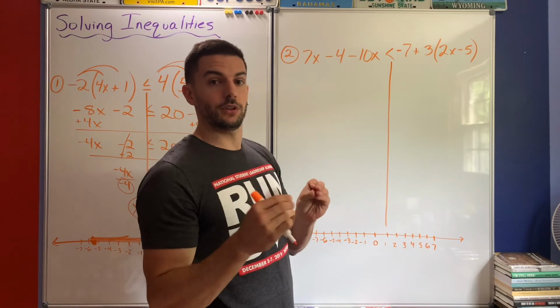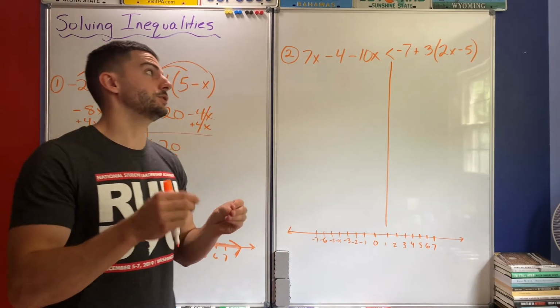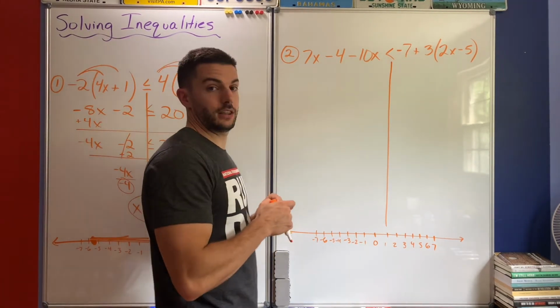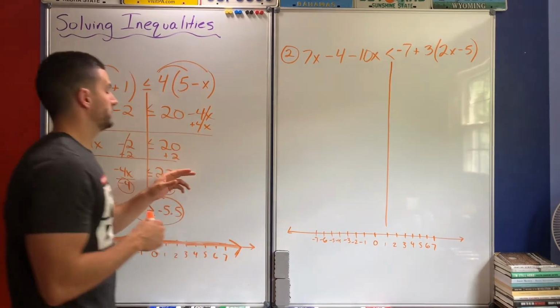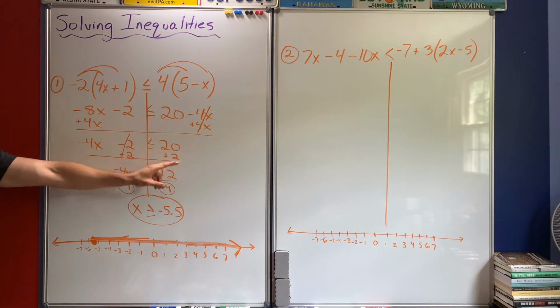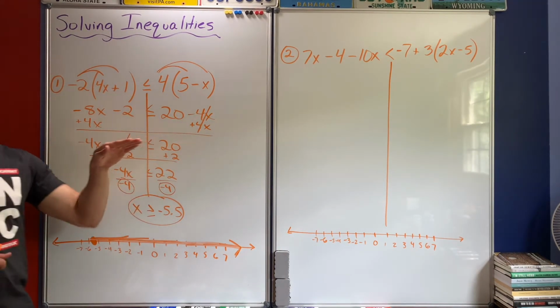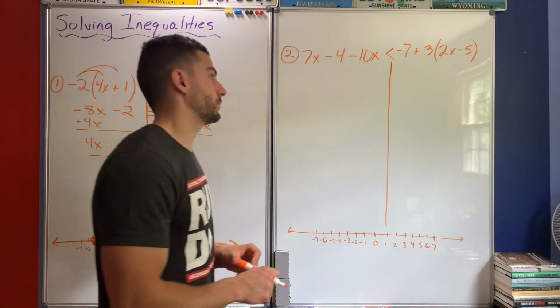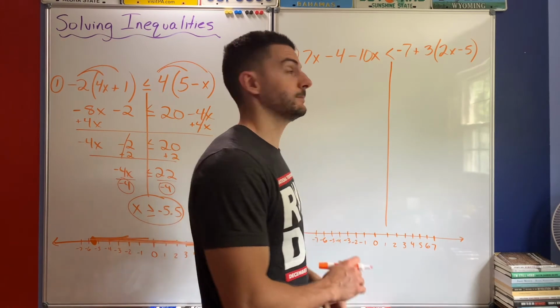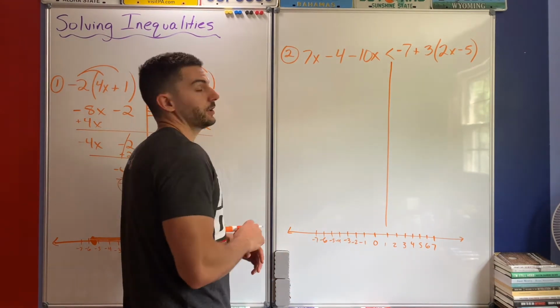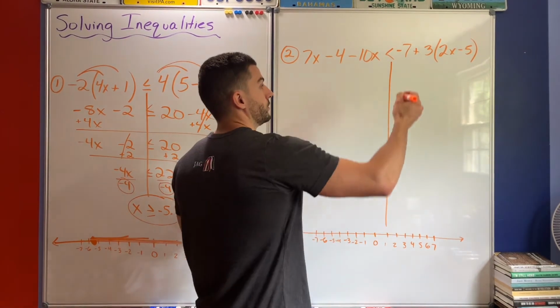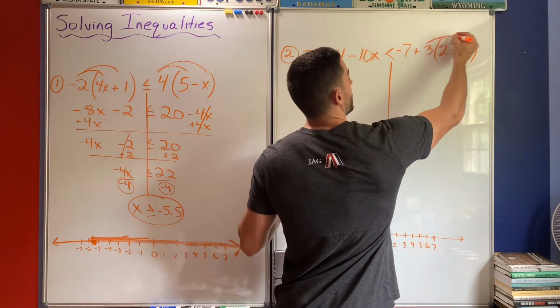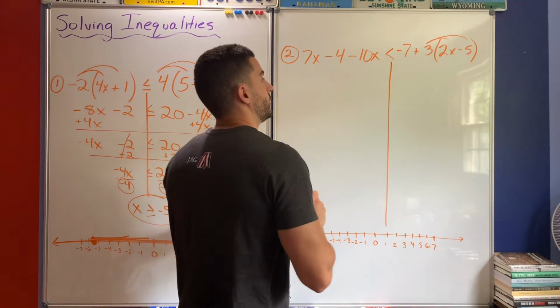Write nice and neat with these big problems so that you don't, again, lose track of anything, okay? And I like to separate with big problems too. I like to separate my steps with these horizontal lines, kind of when I do my math. That helps too to organize, okay, as well as this vertical line, right? So I'm gonna do distribution first, okay, because that is a good step one, just to kind of simplify. Okay, so I'm going to do that here.